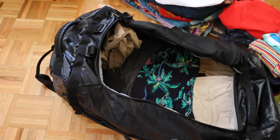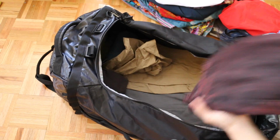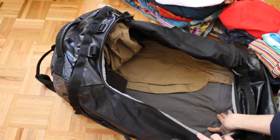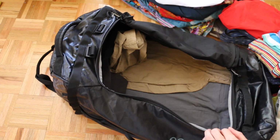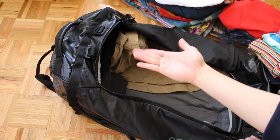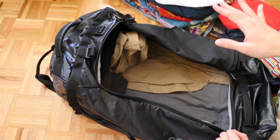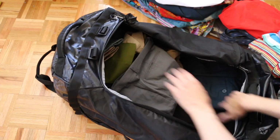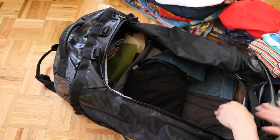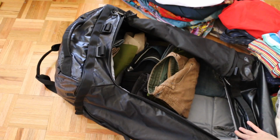But if I remove those, you can see my pants below. The reason these are falling down is because I've laid the pants flat and allowed the legs to go up the side. I found this technique on a video or something, and it works well. If you lay the pants flat, put the ends up like that, and then build other items on top like I did with the shorts and shirts, it's a good way to do it. These are all pants laid flat and stacked on each other. Quite a few, but they go down to the bottom.